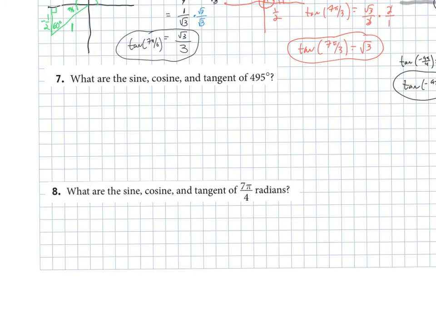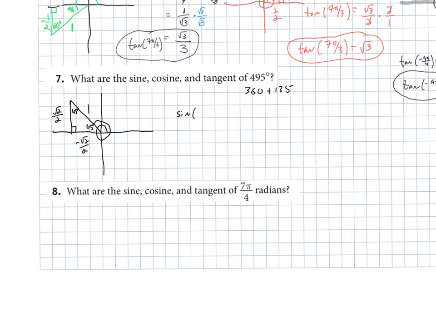So let's look at 495. I'm going to look at that as 360 plus 135 when I draw my picture here to see where it ends up. So I rotate once around and then another 135 degrees. So again, it's splitting that second quadrant. It's at 45-degree reference angle. And so I get 1 for my radius or my hypotenuse, positive root 2 over 2 on the y, negative root 2 over 2 on the x. You can see that on your unit circle too.